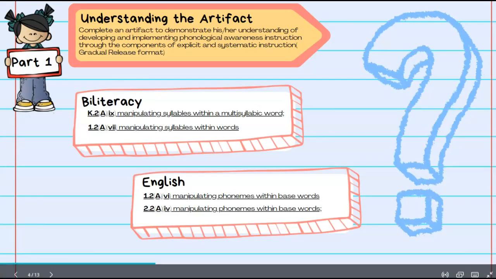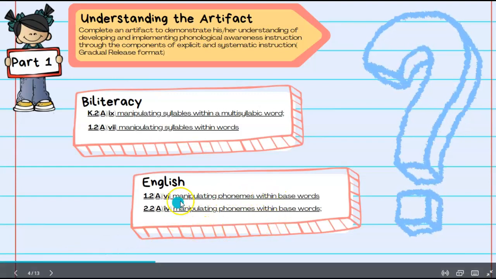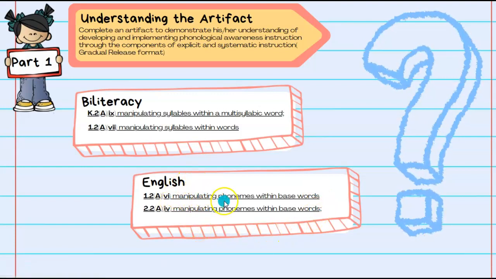As I mentioned previously, the broad task involved in your video artifact is manipulating phonemes, because you are in the English track. You are going to be manipulating phonemes, and that just simply means manipulating sounds within base words. Now, I do want to tell you at this moment that there is criteria for the kinds of words you are going to be using, and I will tell you what that criteria is momentarily.